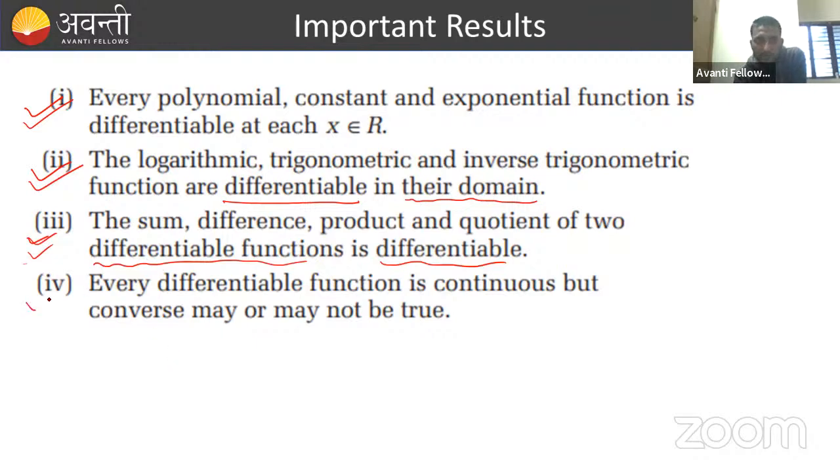And this point I have also talked about: every differentiable function is a continuous function, but the converse may or may not be true. All continuous functions can't be differentiable. In some cases, it is not differentiable. For that, what you need to see is the sharp corner in the graph.